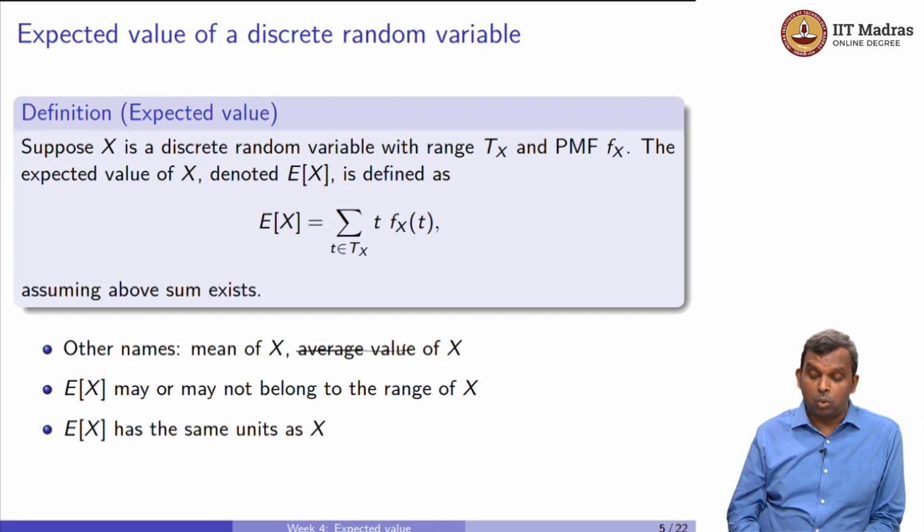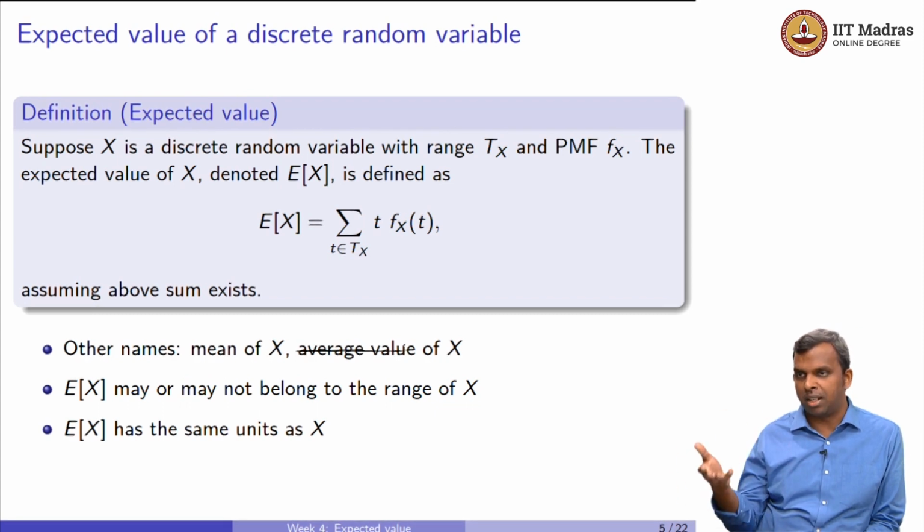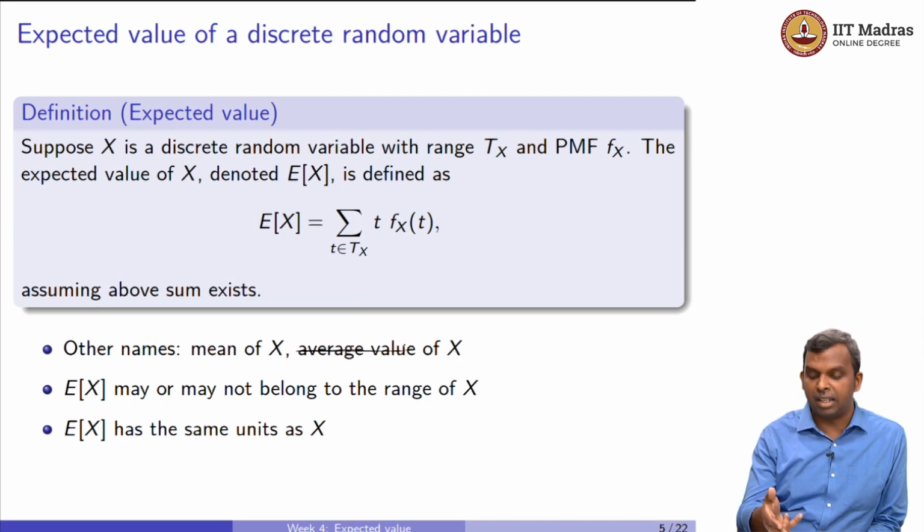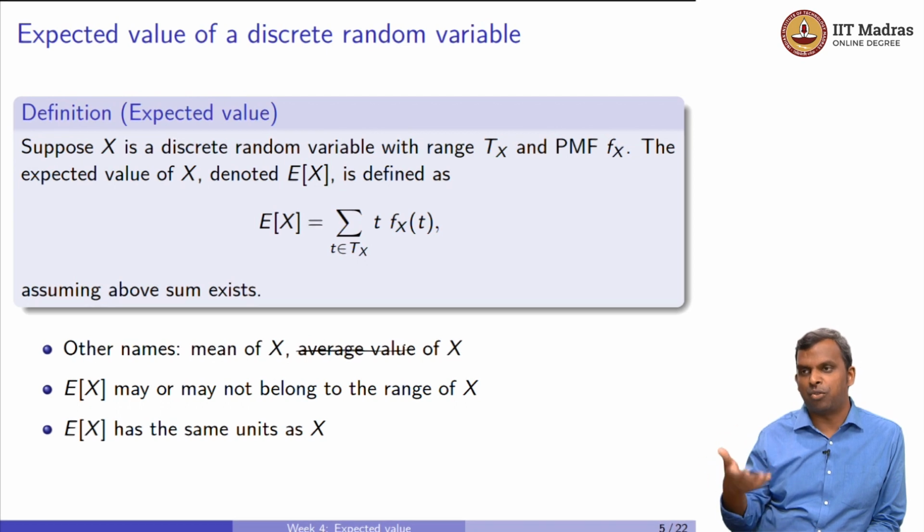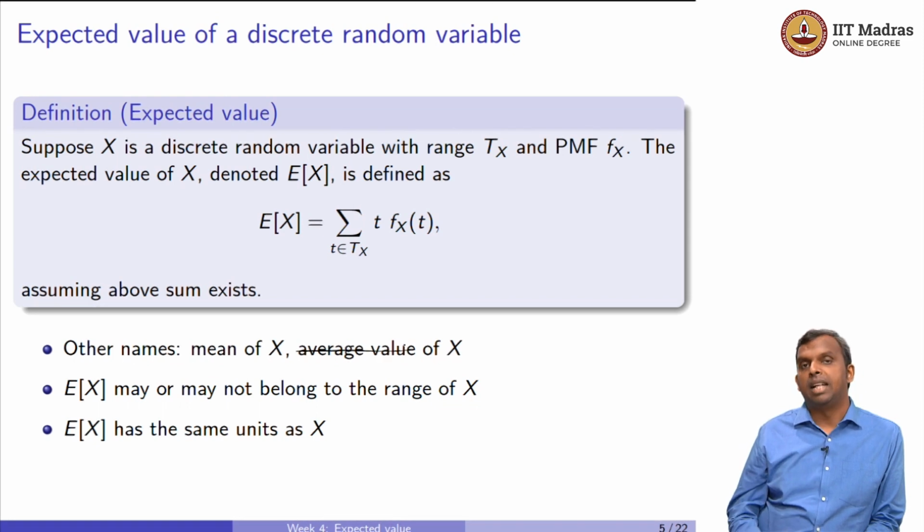We'll see some examples, and we'll see clearly that this E of X, the average value, may or may not belong to the range of X. It may not be a value that X actually takes, even though it's the average value. So it can happen. If you have 1 and 2, the average of 1 and 2 is 1.5. It's neither 1 nor 2. Usually people give units for the expected value. If your random variable is something you're measuring in a physical experiment, it has units, and expected value of X also will have the same units. You're taking that same t and multiplying with the fraction of probability with which it occurs, so it doesn't lose the units.